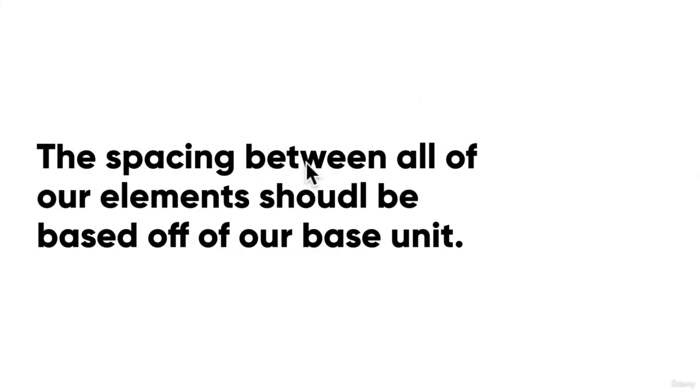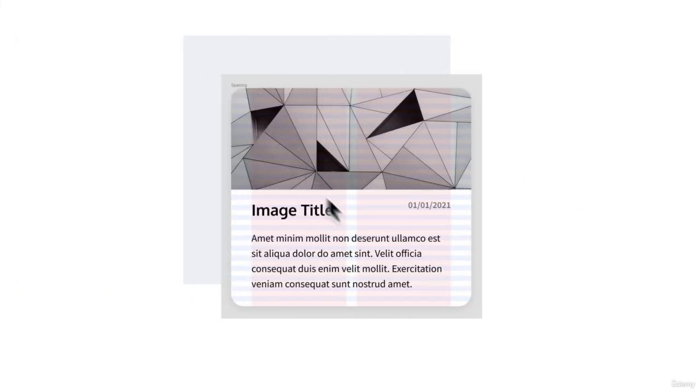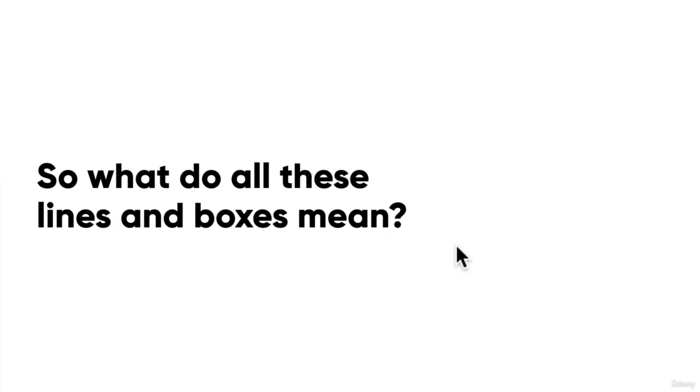Padding. This is the space between all of our elements, and you guessed it, it is measured based off of our base unit. This makes spacing consistent and readable to our users. Think about this card over here. All elements are spaced using increments from an 8 pixel base unit. It creates uniformity. We have 16 pixels on this side, 16 pixels over here, we got 16 pixels here. You can see on this grid on the bottom, these rows, which we'll get into soon, we got 4 pixels, 4 pixels, 4 pixels.